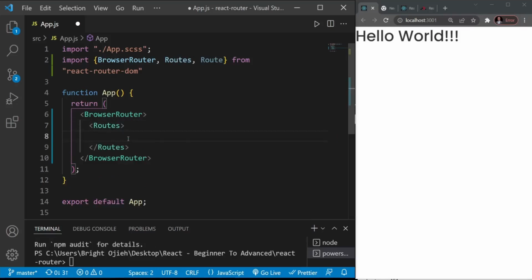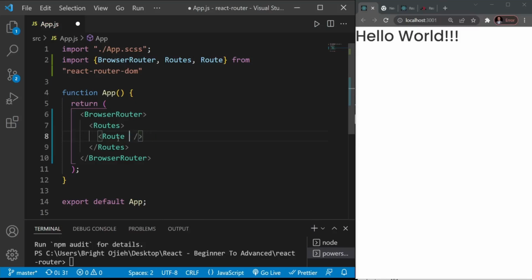Okay, so I hope you're following. Now we're going to create an individual route which will represent the page we're going to. So for the first route, I'll create the home route. So here I'll say Route, I'll tab. Okay, this time I'm not going to tab it, I'm going to create it like a component. So I'll close that like that. Now this route is going to have some properties. The first property it's going to have is the path property.